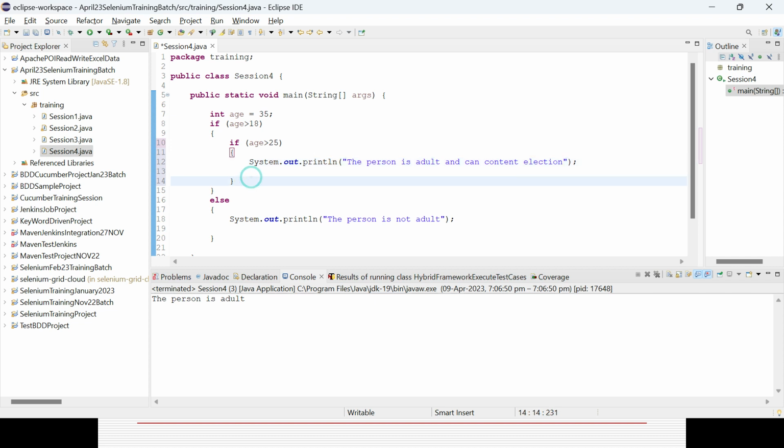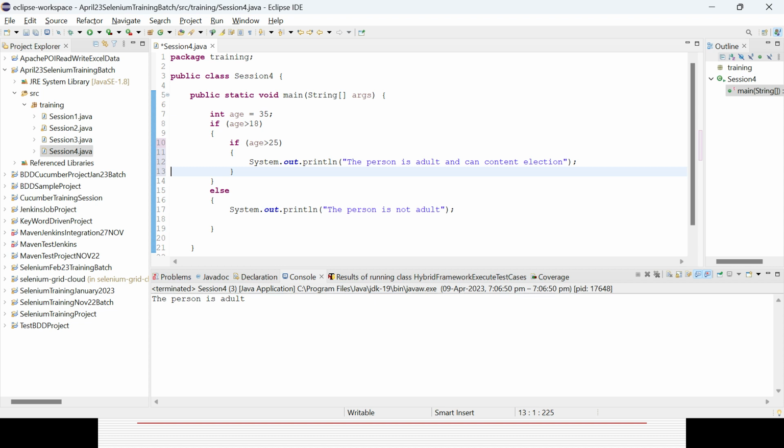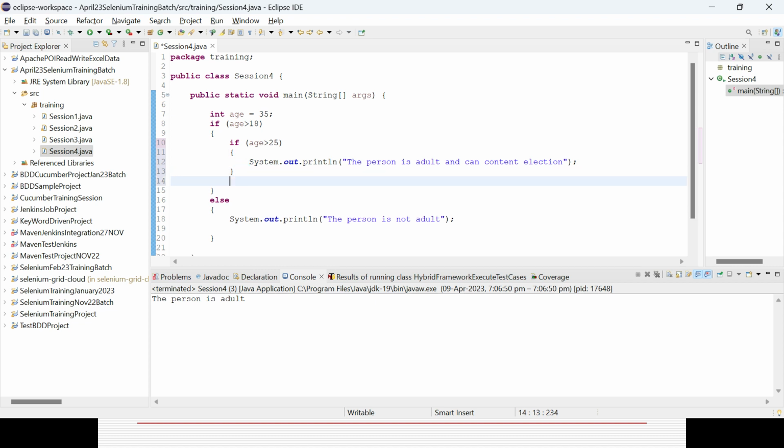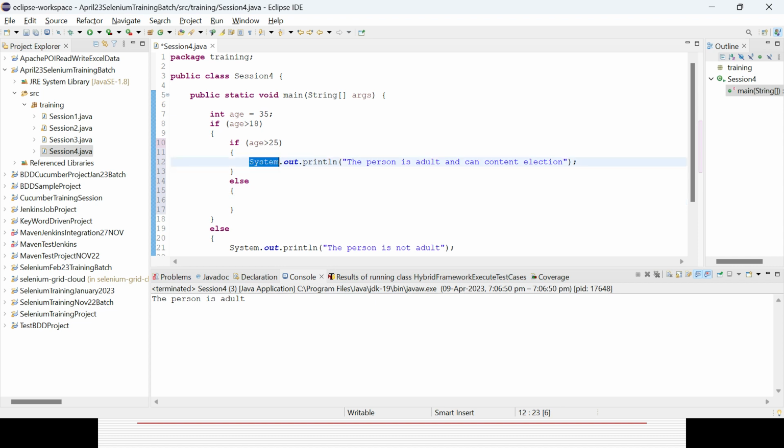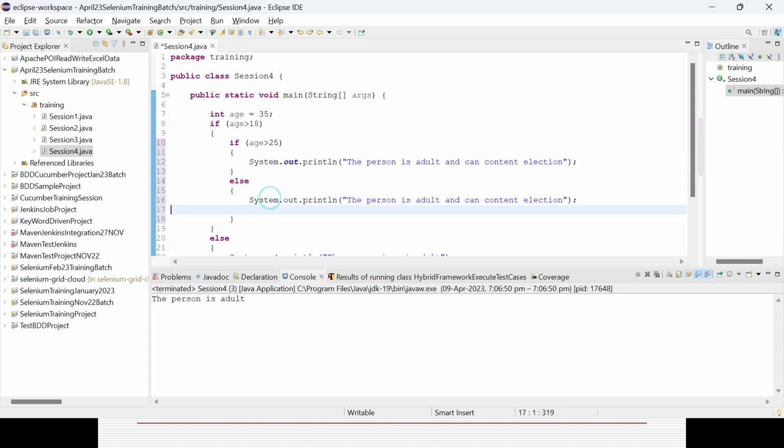And within that one I am giving an else part also. So if and else within the if or else part. So I can mention person is adult and can cast vote, right, but cannot contest election.